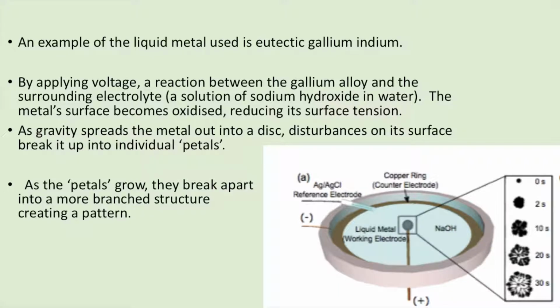This apparatus consists of a shallow dish filled with 1 molar sodium hydroxide solution to provide an active dissolution of the oxide layer and increase the ionic strength relative to deionized water. The outer rim of the apparatus contains a copper ring electrode centered around the liquid metal droplet placed on the central electrode. In the study, two parameters were varied: the volume of the droplet and the applied potential E.